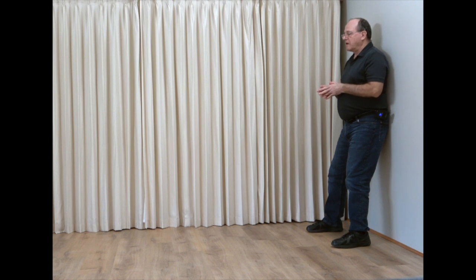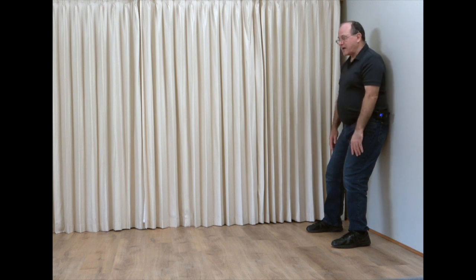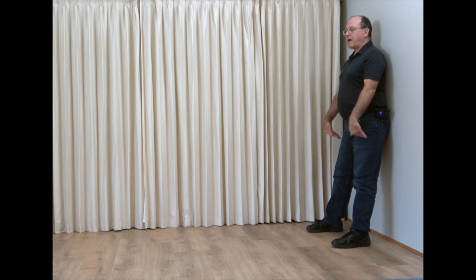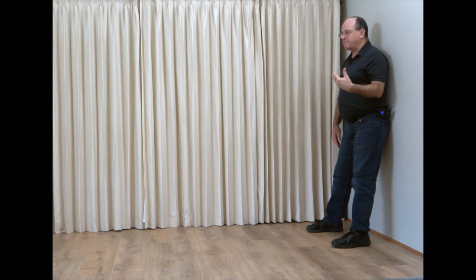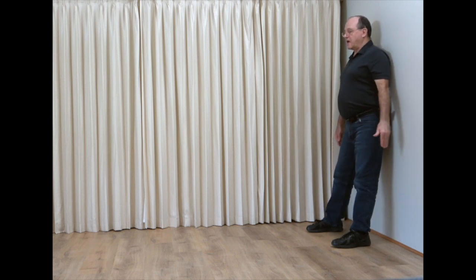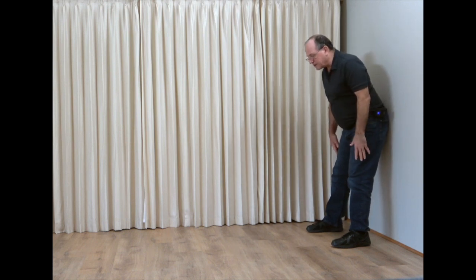So from here, this is where you're going to begin your exercises of squatting and coming back up using the wall as support to help you build these muscles up, strengthen them. Now, notice I have my knees flexed a little bit to begin, which is where you should be, but many of you are going to be back here with your knees locked backwards, especially those that have a tendency to stoop forward and those that have the hyperextending knees. These will be locked back and you'll be stuck here. And you'll try to come and start this with your upper body, but what does that do?